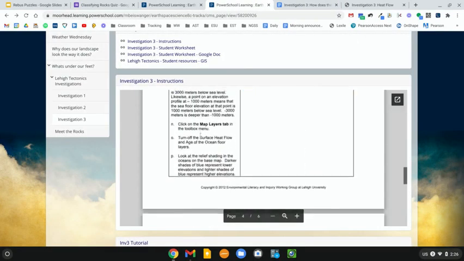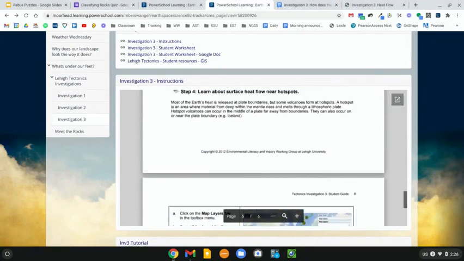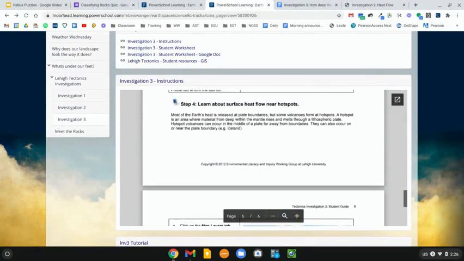The last section deals with hot spots and how surface heat is related to hot spots. In your book, Chapter 5, Section 1, Chapter 5 is all about volcanoes. In general, we talked about how a line of volcanoes typically means there is a plate boundary nearby. That's not the only place volcanoes happen.